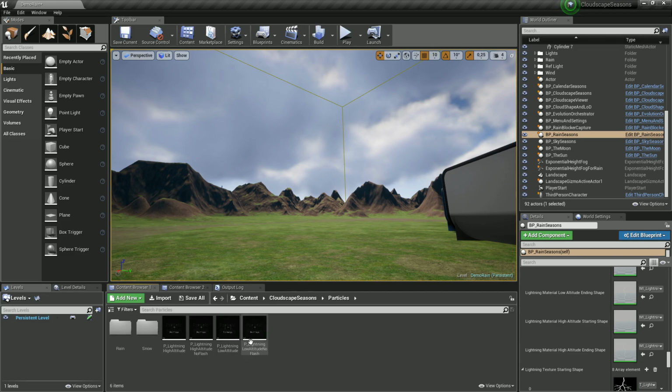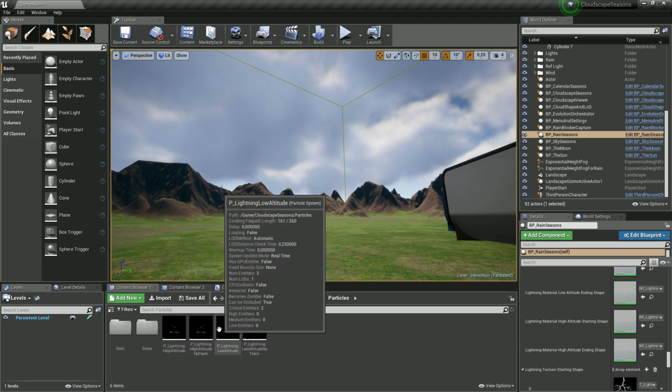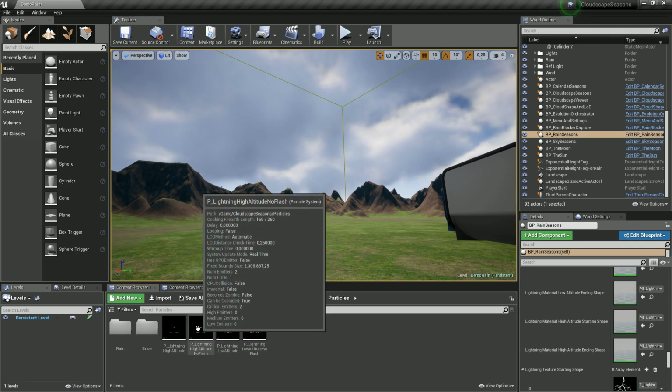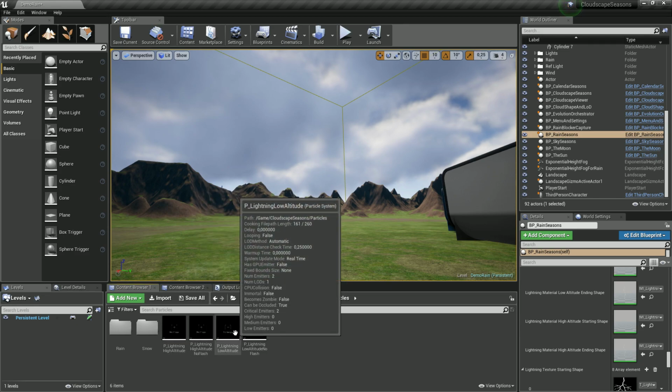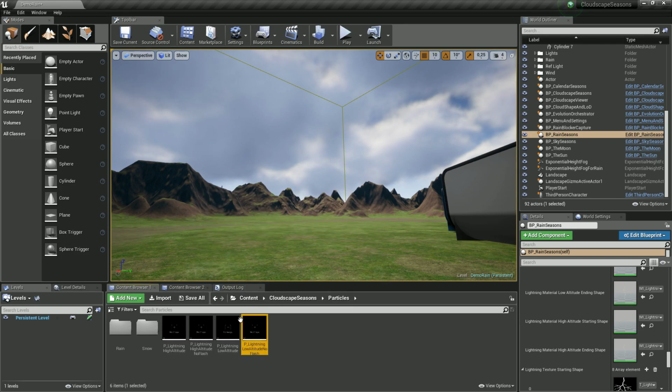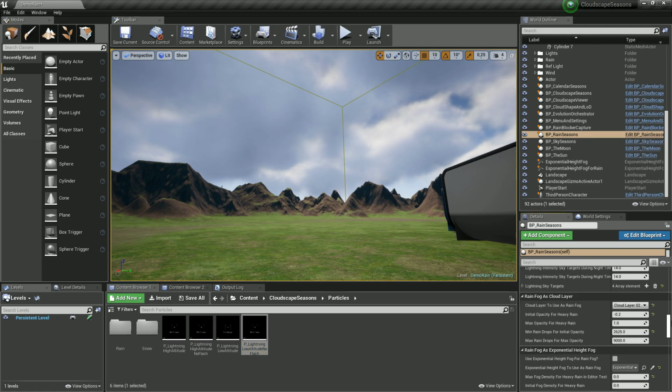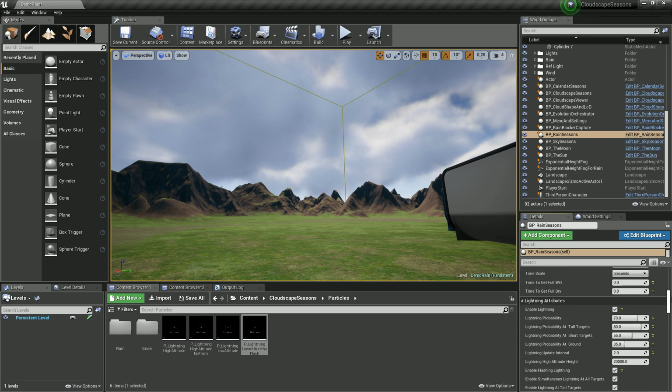For the particles, you just have four: one with flash and another with no flash for high altitude, and one with flash and another with no flash for low altitude. For low altitude, you can set how much is a low altitude, given here.